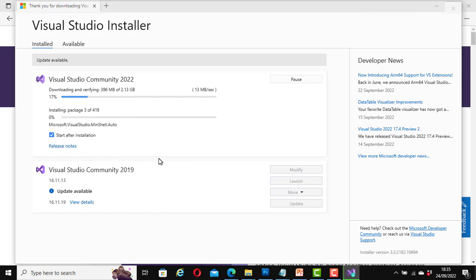In my case, I already have Visual Studio Community 2019 installed on my computer, and that is why I'm getting this. You might not get something like this if you are installing it for the first time on your computer. You will only get this one here. It says here, start after installation. You can untick it or leave it as it is by default.